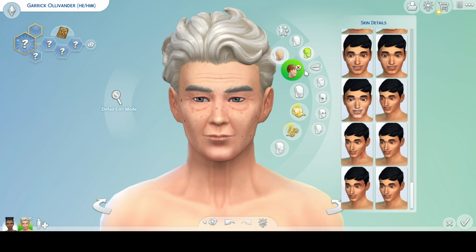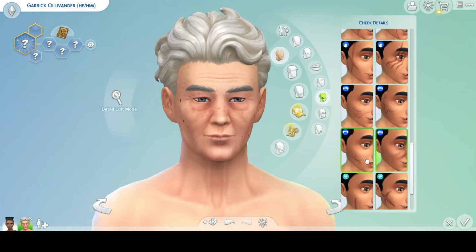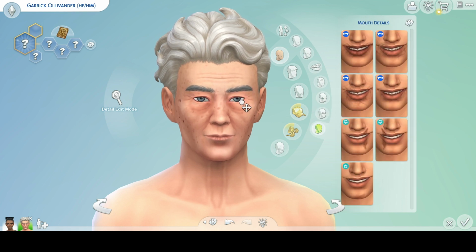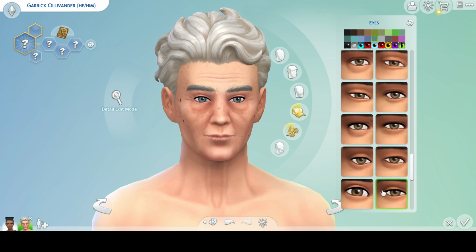I'm trying to give him absolutely as much skin variation as I possibly can. I've got freckles, I've got wrinkles, I've got scars, I've got moles, I've got everything under the sun. I've got eye bags, I think. And I'm just trying to make him look weathered, because aging in the Harry Potter universe is a bit all over the place.